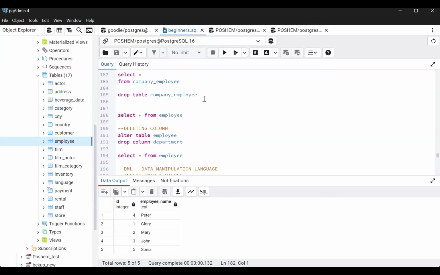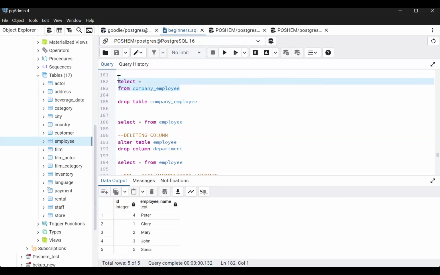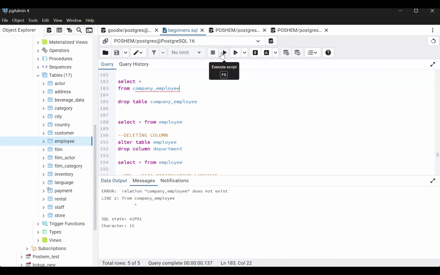You can see it told us the error, or I can even run this: select all from employee. So the thing I'm trying to mention is SQL, especially PG admin, is very easy to work with. So "relation company employees does not exist." Even in the errors, it tries to tell you what to do. It tries to help you out. It tries to give you hints.